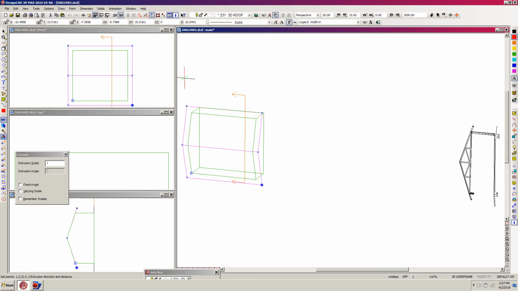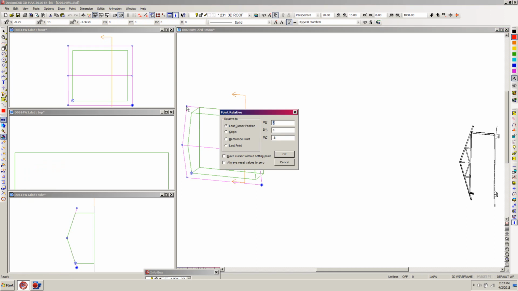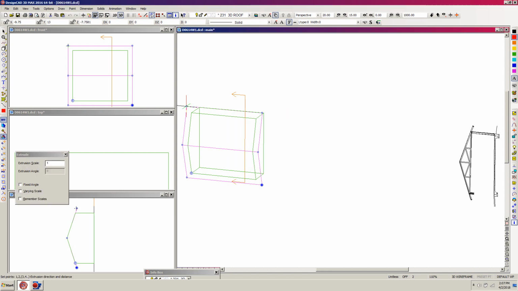You can see you have a point set, and I'm going to get back over there to gravity and move, hitting the comma, and now I'm going back to point relative again. I use point relative a lot. I'm 0 in the distance x, hit tab, 0 in the distance y, hit tab, and I'm going to go minus 0.3623, because I want it to come toward me, so that's in the minus direction. Then I hit enter, and hit enter again.